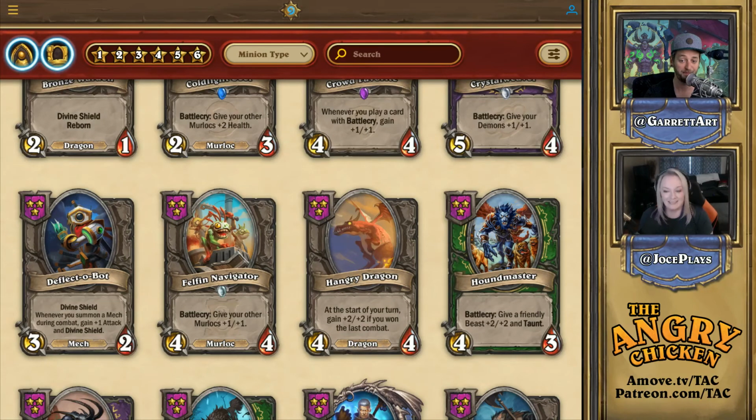Yep, but maybe. Especially with this Felfin Navigator being a battle cry minion, it means if it stays on your board, cool, because 4/4 stats is decent, but it's the kind of thing that you can buy and sell and buff and buff and buff. So it's going to get Murlocs through that mid portion the same way that your menagerie builds and your beast builds and everything else are currently trying to make it through.